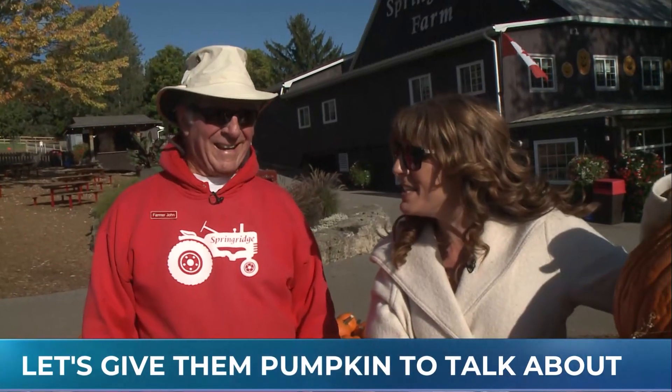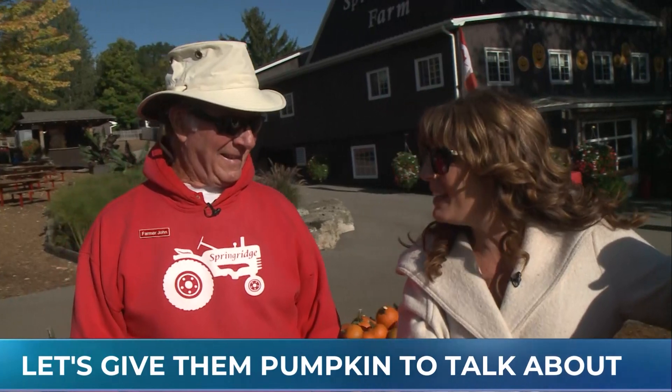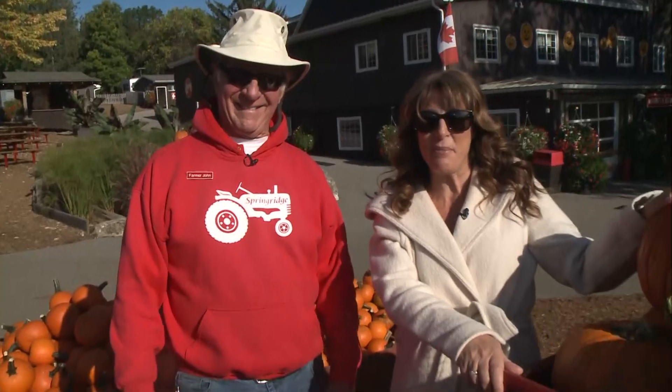It's such a beautiful spot here to see the fall colours changing. I don't know why anyone wouldn't want to spend all day here. We get lots of people who stay for quite a few hours because there's lots to do. As well as enjoying all the pumpkins, the view is amazing, and then you can finish it off with some great baking. Good, I'm excited for the baking. I'm always excited for the baking.